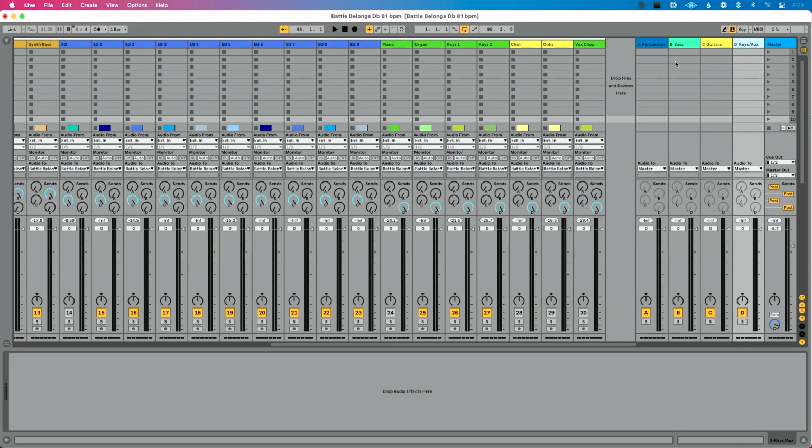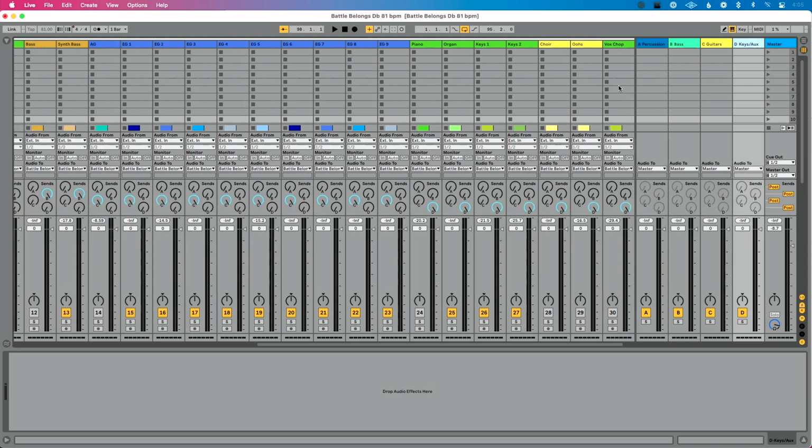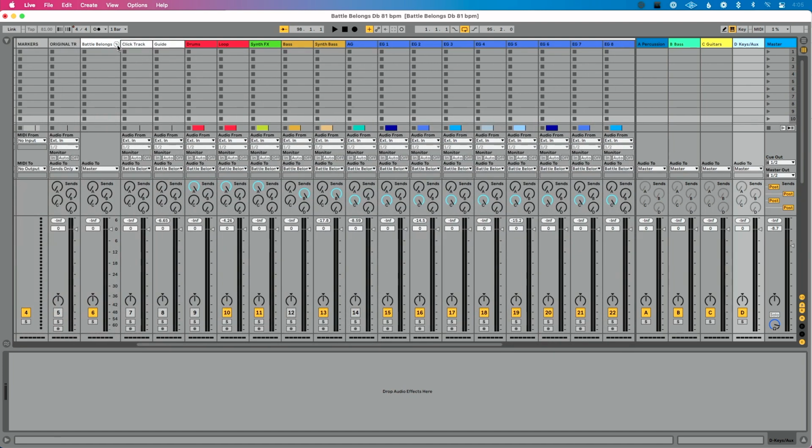So I have 4 in the free tracks template. I think I have 8 in the advanced tracks template, if I remember correctly. But however many you have, stick to that. Add all 12 if you want to, and only use the ones that you want. But make sure the amount of return tracks in your song match the amount of return tracks in your template. Okay, final thing here. So we've got all these tracks routed to return tracks.